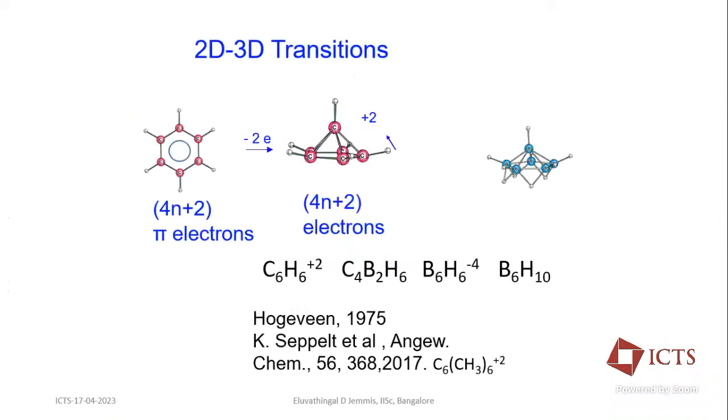Now, if you want to go beyond, okay, how about jumping from the 2D to 3D? We have 6 electrons, the delocalized 6 electrons, if you want to see. And of course, there is the erroneous thing in books, in all of the books, where they say that the CC bonds in benzene are equal because of pi delocalization. Nothing could be farther from truth. But all textbooks still have it, even today.